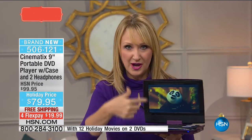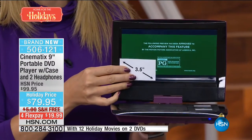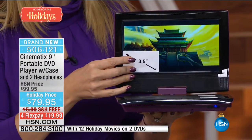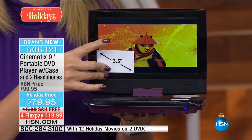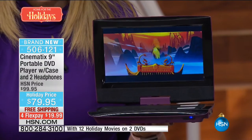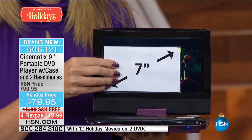And I want you to just feast your eyes on this gorgeous screen. This is all completely upgraded. So one of the most beautiful screens we've ever offered in our history on a portable DVD player right here. And then look at how big it is. If you're used to handing your phone to your little ones, now two of your kids can share and see that movie in gorgeous, stunning, vivid color on that big, giant 9-inch screen. Maybe you have one of the older DVD players from yesteryear and it's 7 inches. This is still going to be a giant upgrade for you with that 9-inch screen.